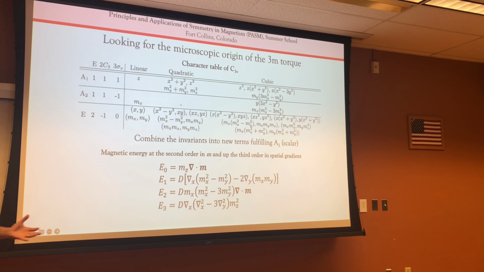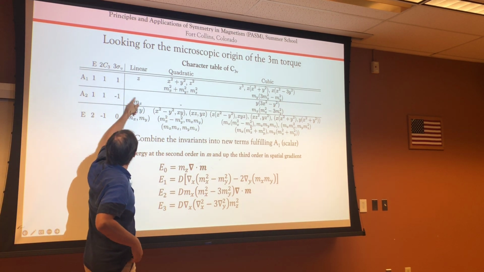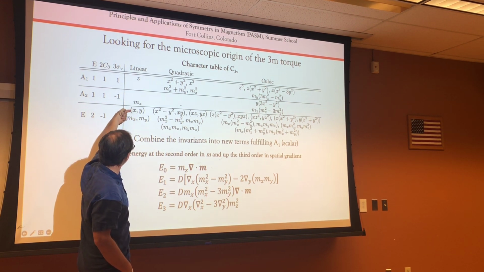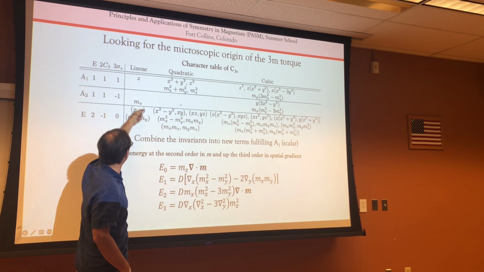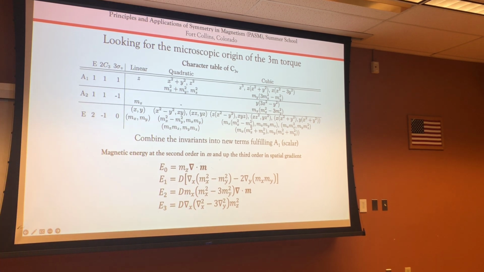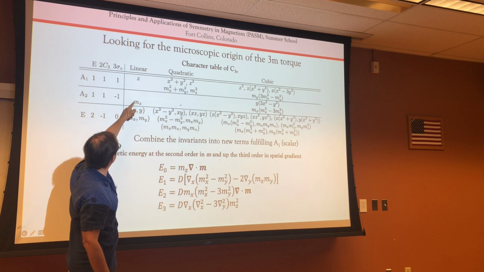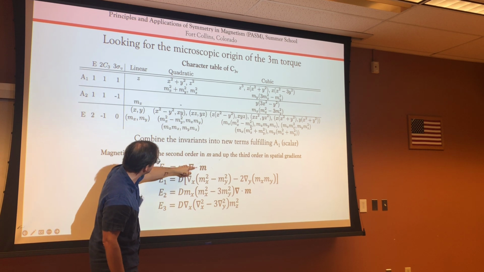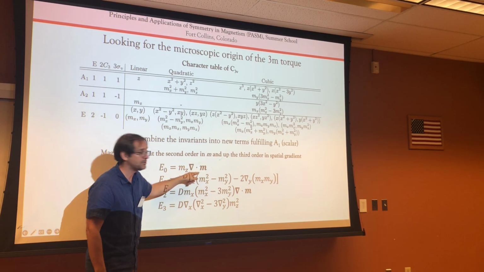That's the anti-symmetric exchange. So we have the MZ here, that is A2. And we want the MZ to be combined with a gradient, spatial gradient, and magnetization. So as I said, you go back to this. We know that we have one combination that gives you A1, another combination gives you A2, and a 3rd combination gives you E. So we have A2 here, so we need a combination that is also A2. And the combination that is A2 is gradient dot M. This one behaves like an A2.